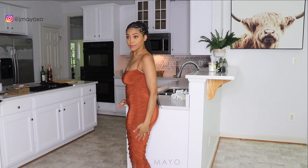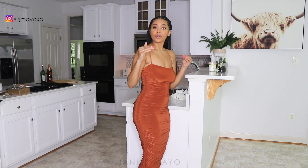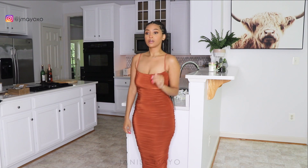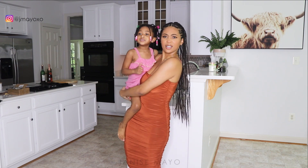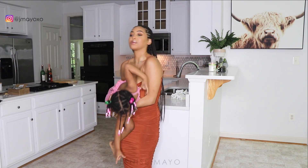I would honestly go back and buy other colors if they have them. This is cute — I really like it. It's very sexy. I love that the ruching goes all the way down to the ankle, it doesn't stop. This is definitely a going-out dress, but I feel like I'd want to dress it down too since I don't really love wearing heels. I don't want to take it off, I love it so much.